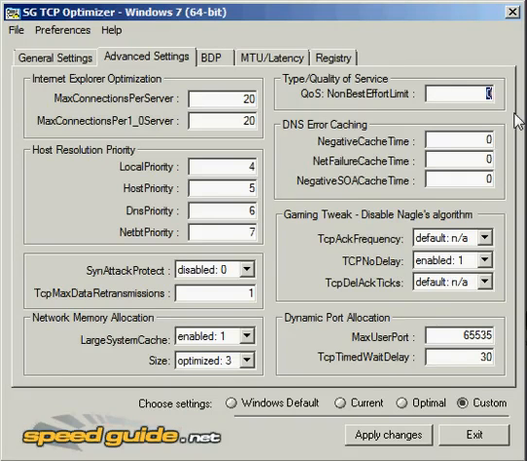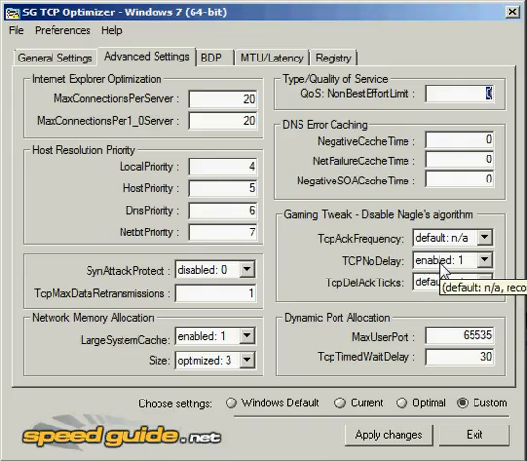This should be set to 0 at all times. You don't want applications having any reserves. While you're playing games, normally you'll have all internet consuming programs turned off. So just leave this at 0. This should be left at default. It says the best or recommended is 1 or NA, but I say 2 because that is supported by most applications and is best for all of them. But if you are a World of Warcraft nut, then you can set this to 1, which will give you the best ping possible to the server you're playing on.